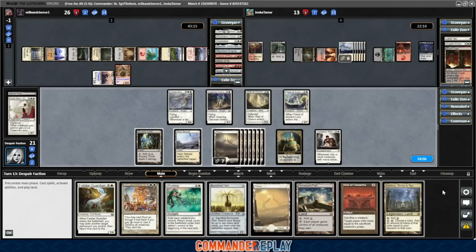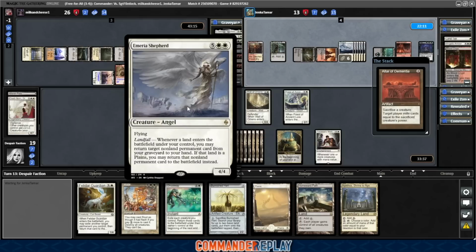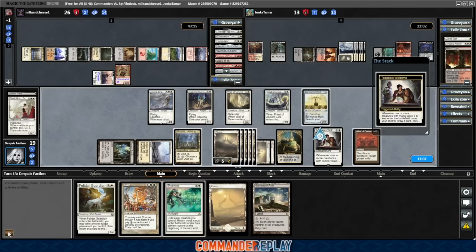But there's the Nykthos finally showing up. That is so helpful. Oh my god, we have 1, 2, 3, 4, 5, 6 white sources. That is fantastic. Only problem, let's get the Altar of Dementia first, because I don't think this is a May. No, it is a May. Okay. Yeah, okay. Just play the Nykthos. Trigger. Say no. Play the Burnish Heart. Oh, I think we have exactly enough to do this.